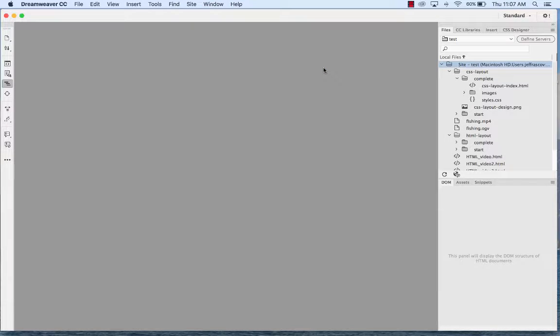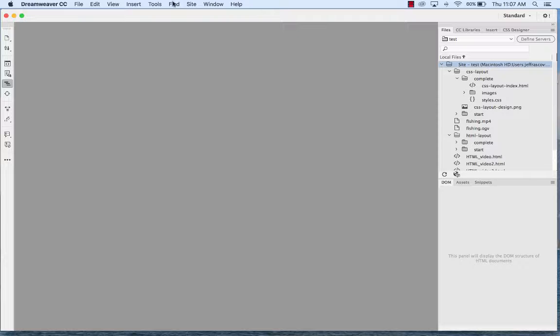Now this version that I'm using right here is called Dreamweaver CC 2017. I know in the classroom we have 2015, and it's a little bit different, I understand that, but the concepts are the same, and how you would use it is pretty much the same. So the first thing I want to do is tell Dreamweaver where on the computer I'm going to build my site, and doing so is what we call define site.